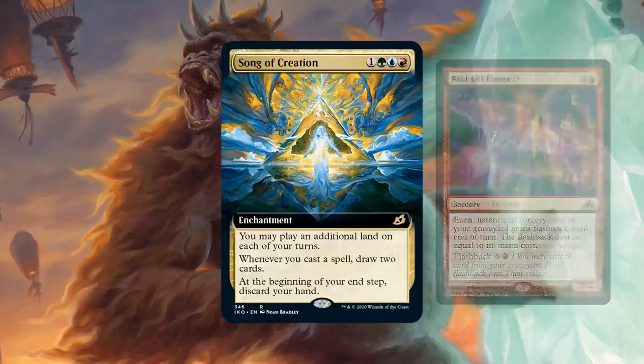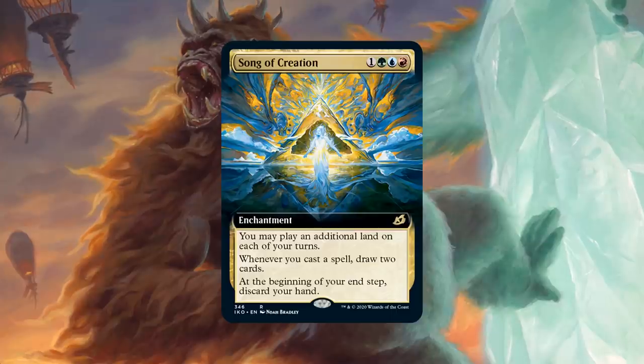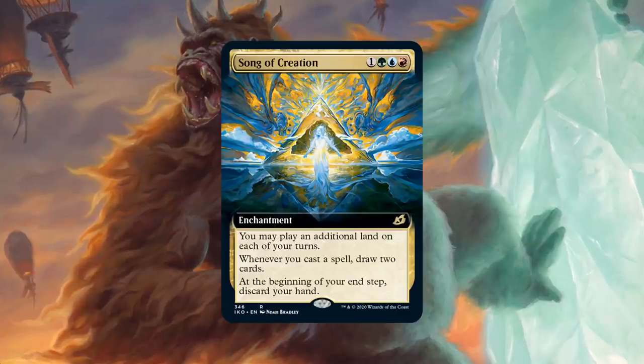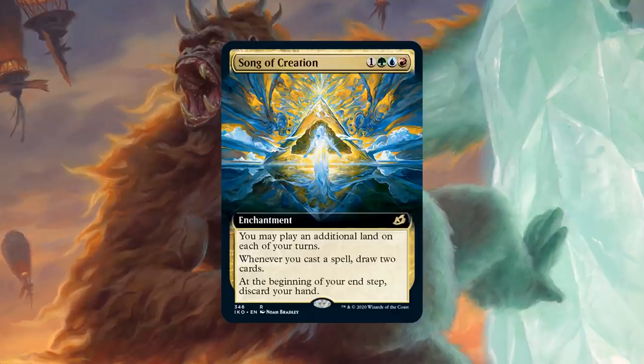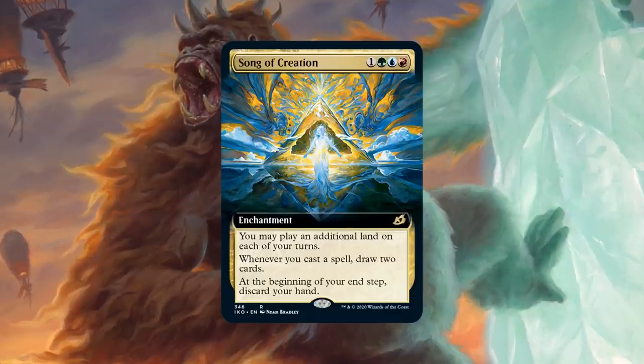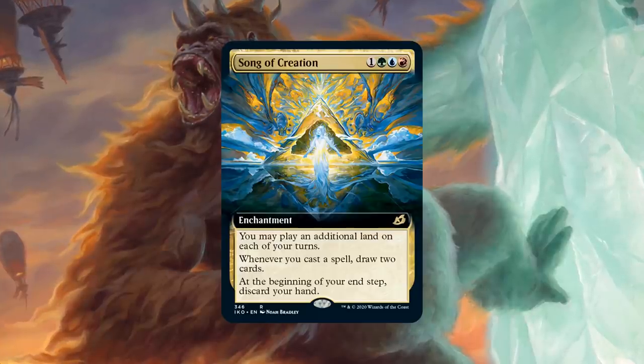It does mean, though, that you are now... because let's not lie here, we know Modern is very, very on it when it comes to hating out the graveyard. That means now you're folding even more to Rest in Peace and Leyline of the Void, right? That is also a concern. Graveyard, similar to Titan's Nest, graveyard hate does really cause a lot of issues.